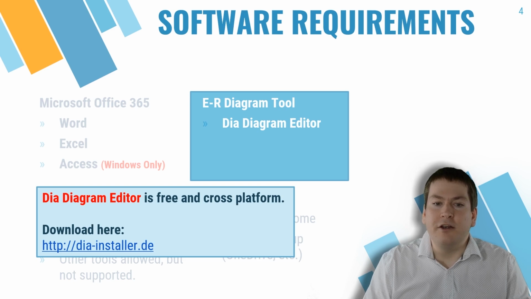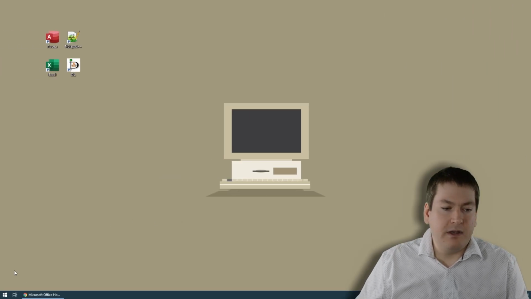So the next big thing you're going to need is an ER diagram editor tool. And the one we'll be using in this course is the Dia diagram editor. This is available for free, and it works on both Windows computers and Mac computers, and even Linux operating systems. So whatever your operating system is, this tool should work fine, and it's free. So to get it, you go to dia-installer.de, and there's a dash in there. And go to our browser, and we'll take a look.